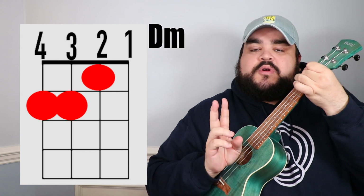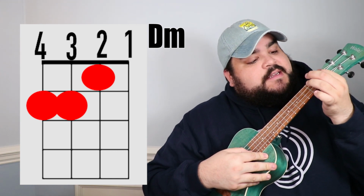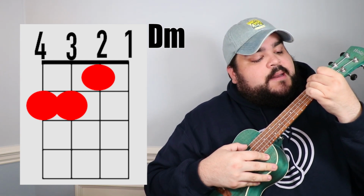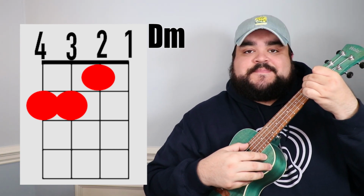So now let's talk about the more traditional way that you can play it. So you're going to keep your pointer finger on the 2nd string, 1st fret. Then you're going to take your middle finger and place it on the 4th string, 2nd fret. And then you're going to take your ring finger and place it on the 3rd string, 2nd fret. And it should sound exactly the same, like this.